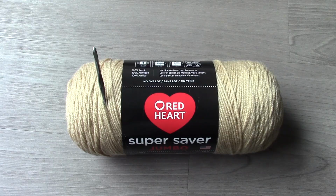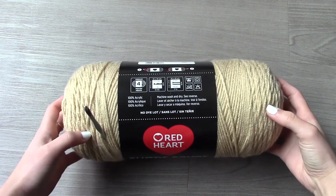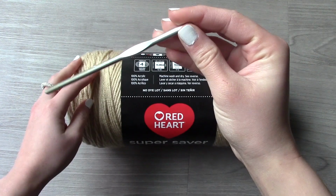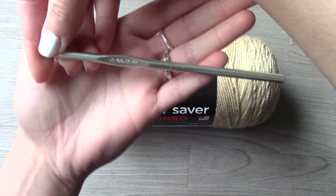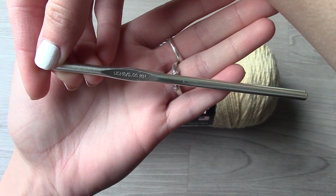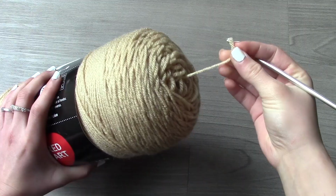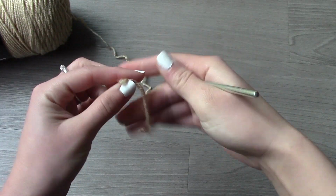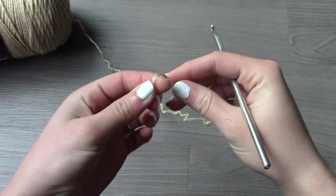For this project I use size 4 yarn from the brand Red Heart, and it is the Super Saver Jumbo. I actually don't know how many yards this has, but it is the Super Saver Jumbo. I'm also using a size 5mm hook. And the first thing that I'm going to do is grab my yarn and make a slip knot.